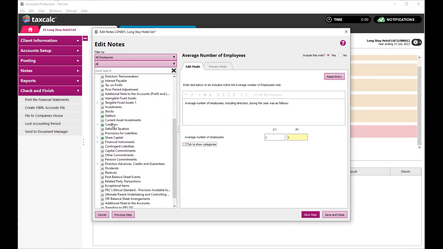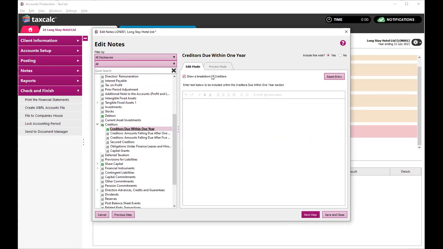You can change things on the notes. You don't need to. Sometimes when I'm submitting to Companies House, I'll remove all the breakdowns because you don't legally need to include all of that information. It's useful for the full set of accounts that the client sees because they can see very easily how that creditor's figure on the balance sheet is broken down, but that doesn't need to be broken down as much on the Companies House submission. So you can remove those breakdowns a bit if you want.